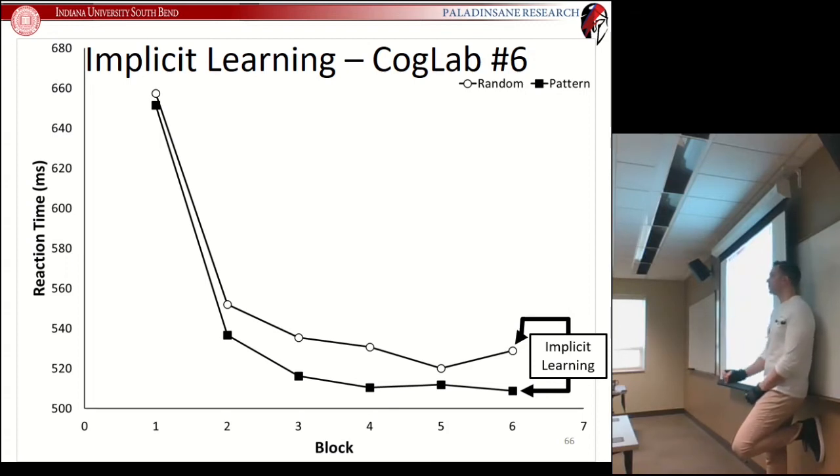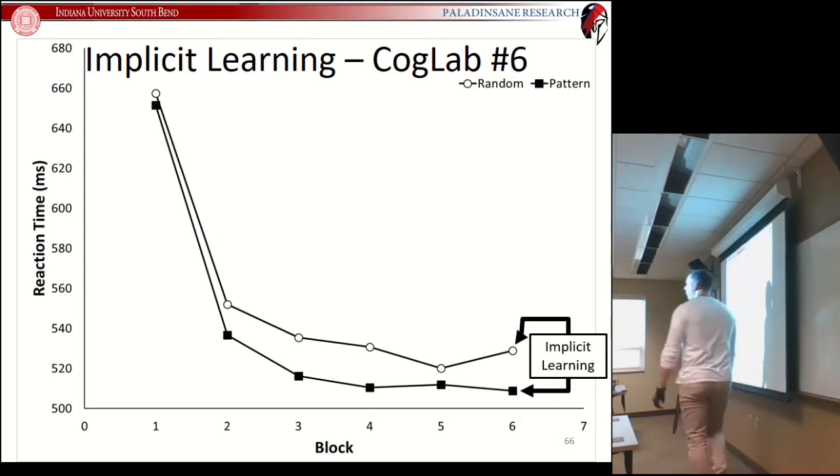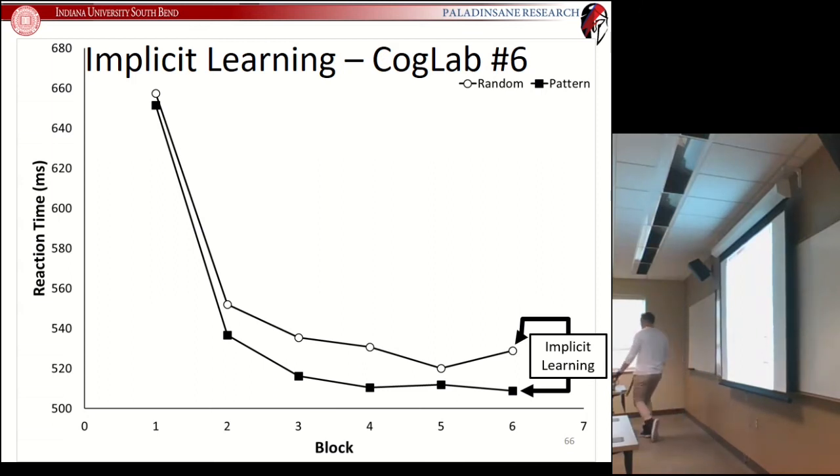For the people that were in the pattern trial, does anybody explicitly know what the pattern is? Did anybody identify it's left, left, far right, left, far right, right, left, right? Anyone able to do that? The fifth one was actually random for everyone. What was your pattern? It would go like right, far left, far, left, something like that. It would go from this way and then flip over that way. Something like that. Okay.